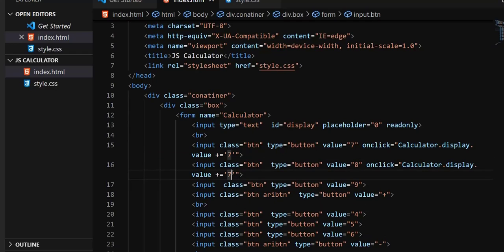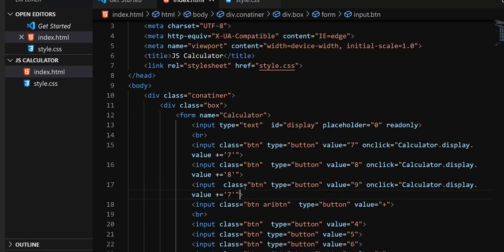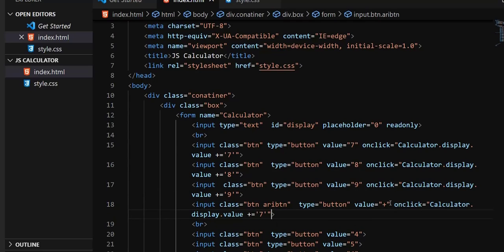So the only thing that you're going to change here is an 8. In place of 7, it will be 8. In place of 7, here it would be 9. So here we need to perform the addition operation. So now what are you going to do? Here it's going to be plus. I hope you have already guessed it, right? That's it, simple as that.